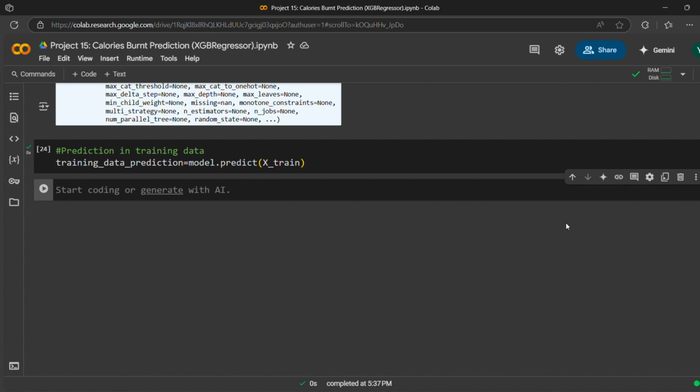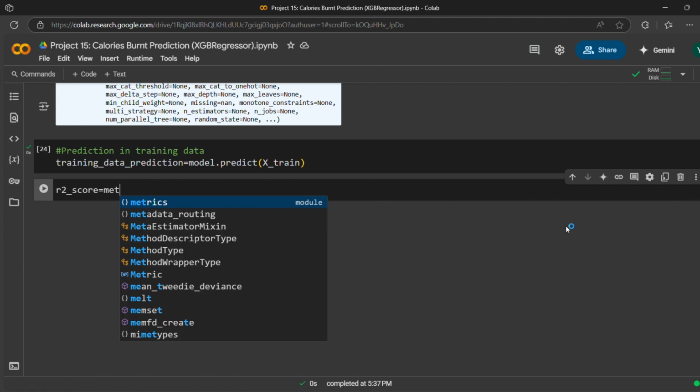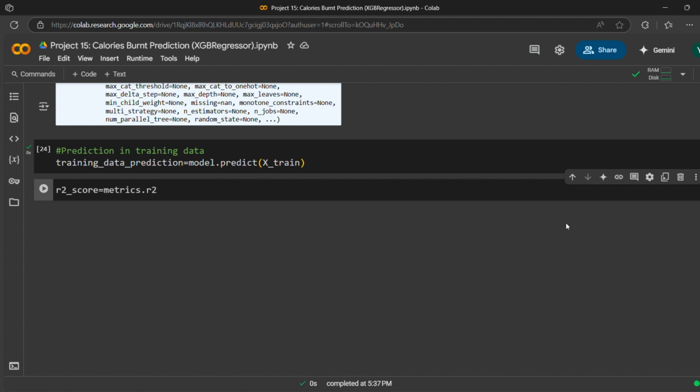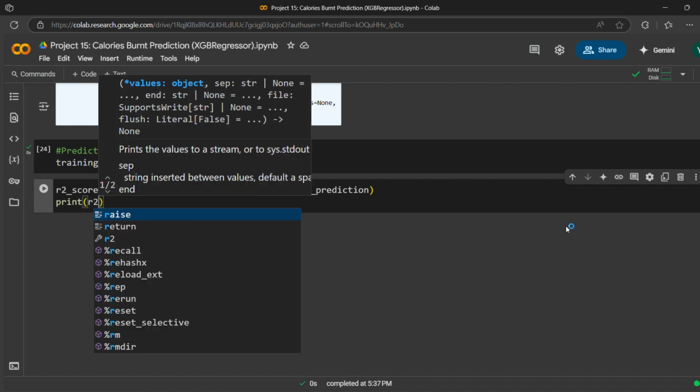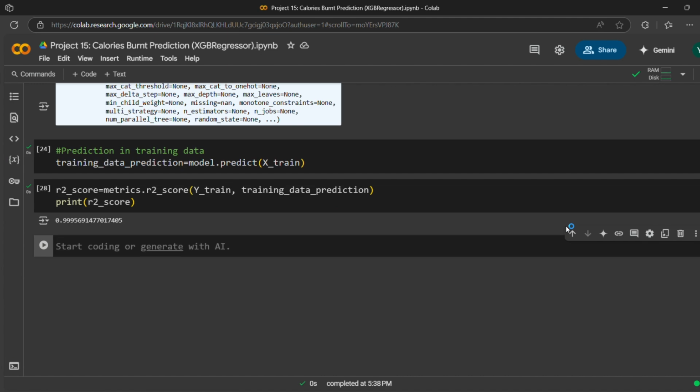So R2 score, that is R square. R2 score is equals to metrics dot r2 score of Y train and the predictions. Print R2 score. So our model is 99.9% accurate.